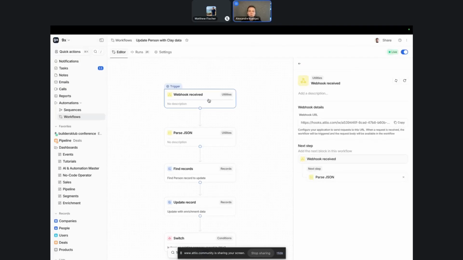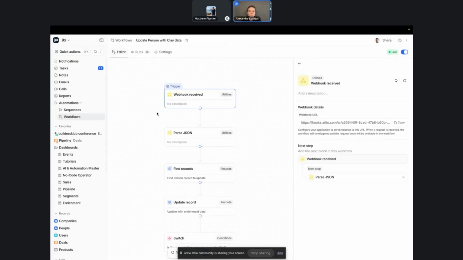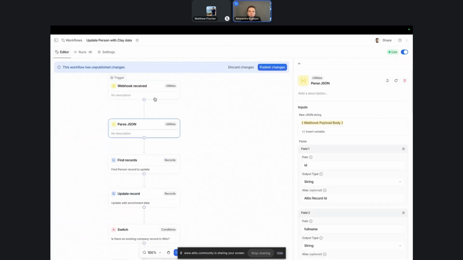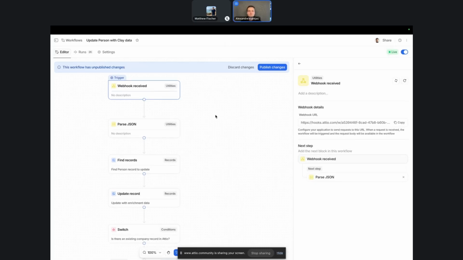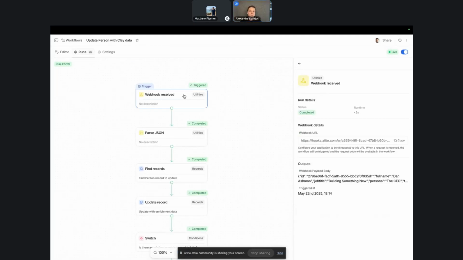So that's the one. When a webhook was received, so far so good. So this is something you configure in your workflows in Attio. Parse the JSON. So here we receive a big chunk of text. So if we look at a run, yeah. So this is what we receive here. Our data is already there. The problem is it's a JSON. A JSON file is a piece of text that represents what we call a JavaScript object, JavaScript Object Notation.